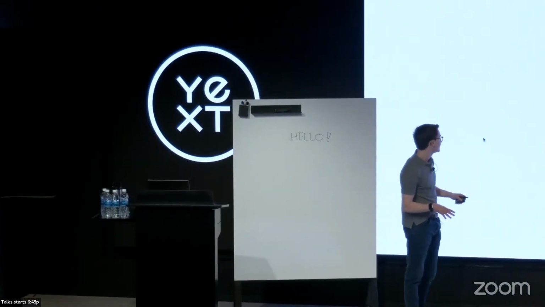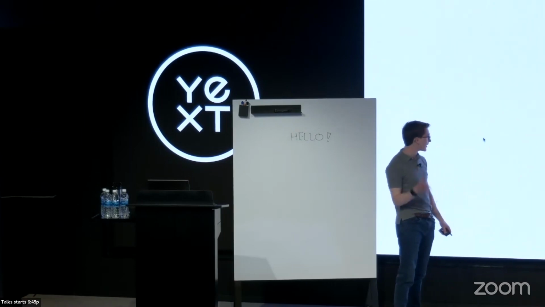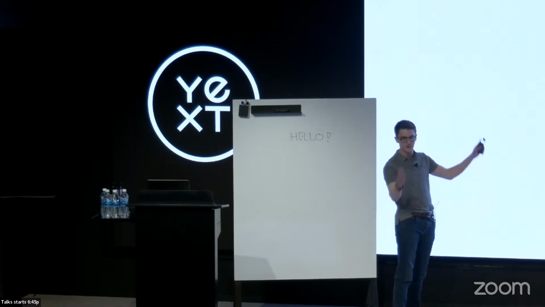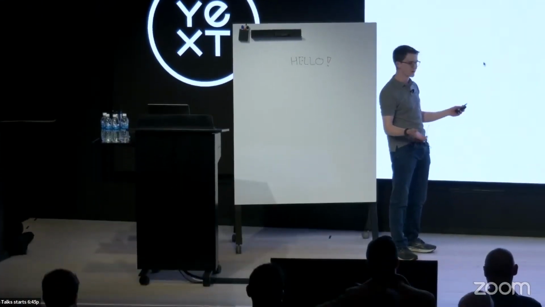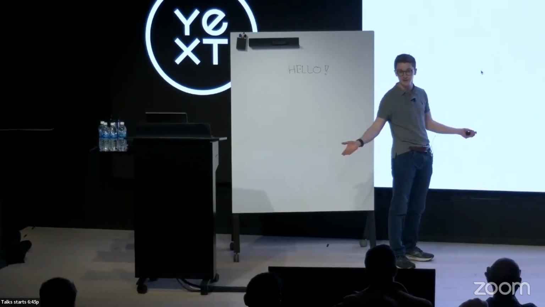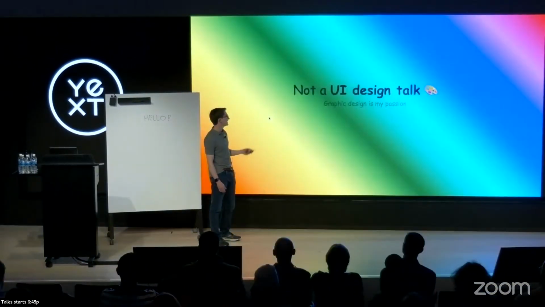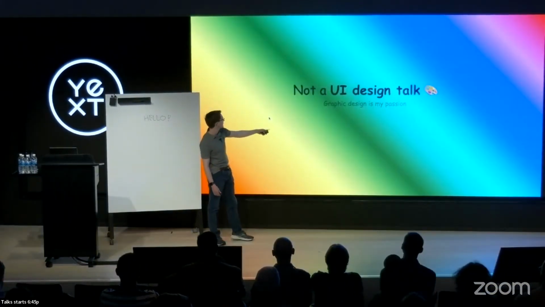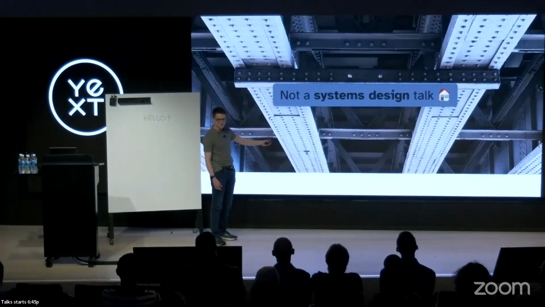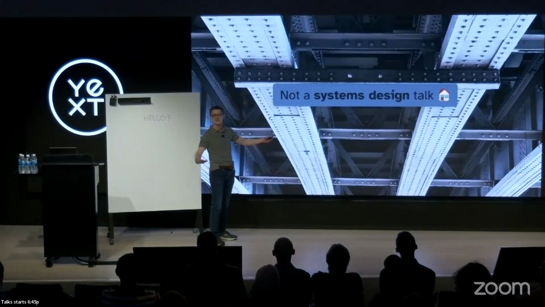Go easy on me. But I'm here to talk about opt-in design, which is a blanket term I'm using for this new age of web development tools and frameworks that we're seeing emerge in recent years. So first off, to clarify the word design, this is not a UI design talk, although graphic design is my passion, clearly. It is also not a systems design talk. We're not here to talk about design systems or anything of that nature.